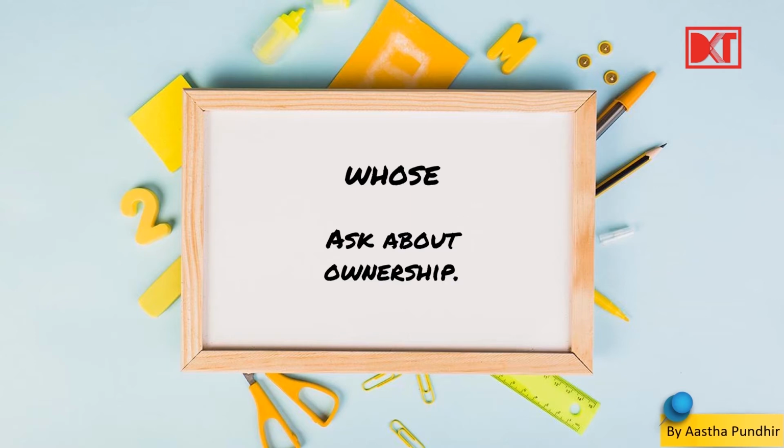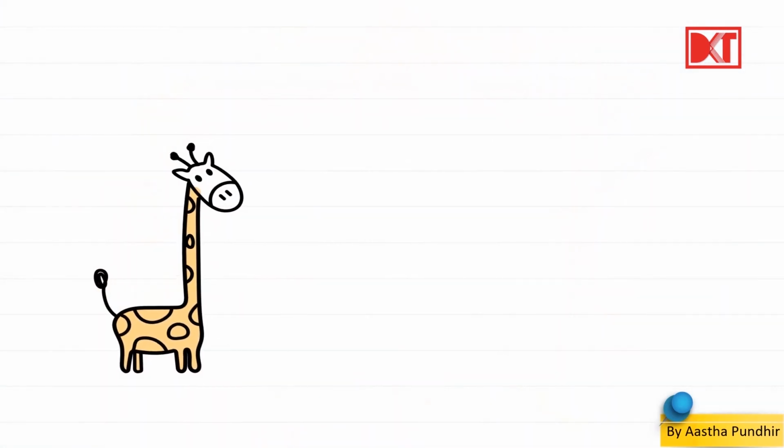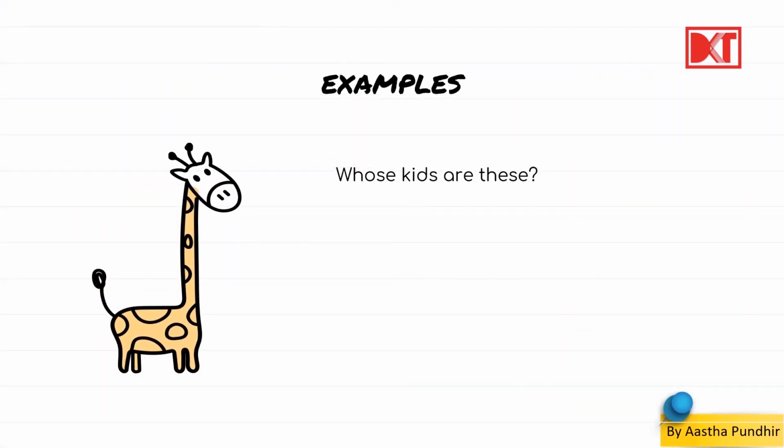Next interrogative word is whose. Now whose is usually used when we have to ask about ownership of something, right? When asking about who owns a particular thing or object, that's the time when we use whose. Like we have the example here, whose kids are these? Which means we are asking who are the parents of these kids, or who these kids are with. So belongingness and ownership, for that we are asking whose.